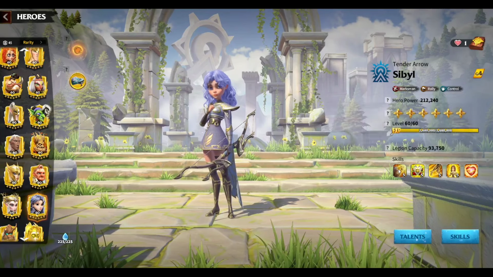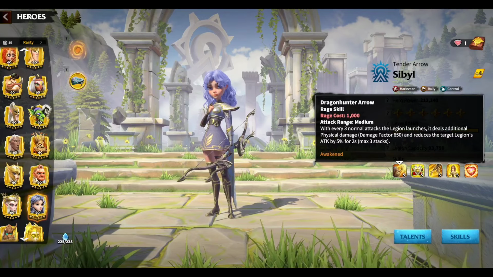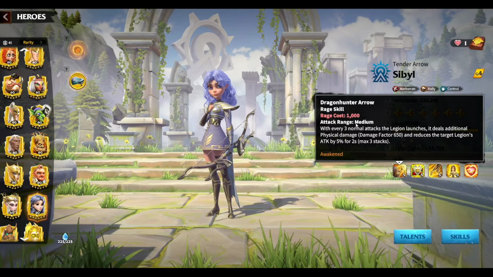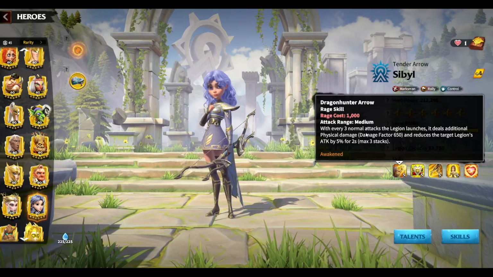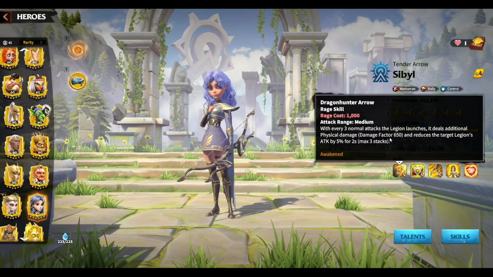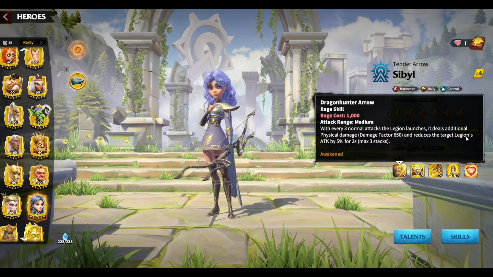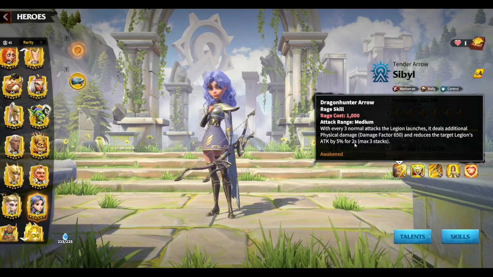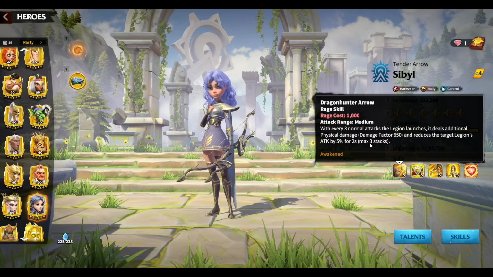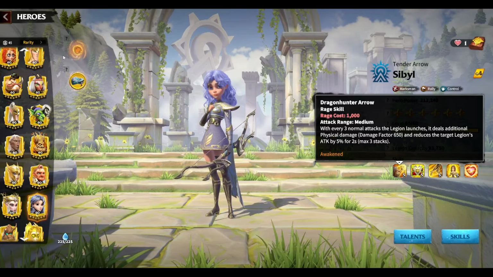We begin with the rage skill, known as Dragon Hunter Arrow. Rage cost is 1000. The attack range is medium. With every 3 normal attacks the Legion launches, it deals additional physical damage. Damage factor 650 and reduces the target's Legion's attack by 5% for 2 seconds. Maximum is 3 stacks. So this skill works just like the Lilia Infernal Flame.